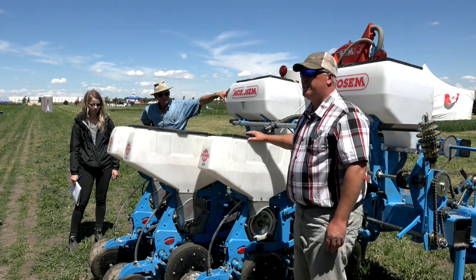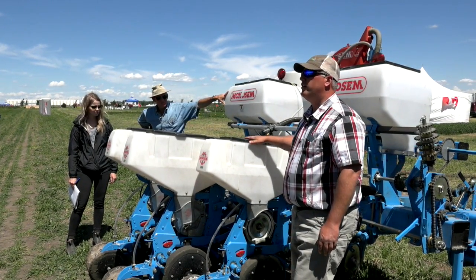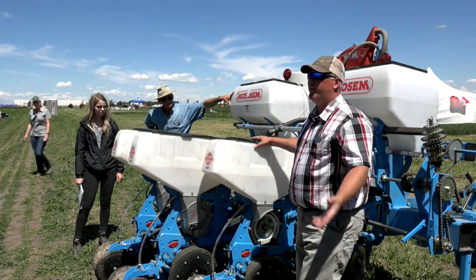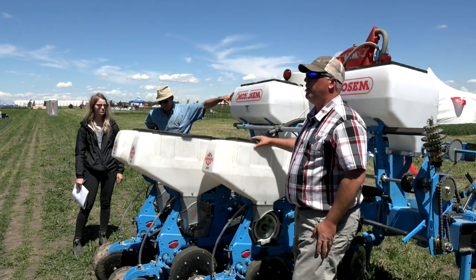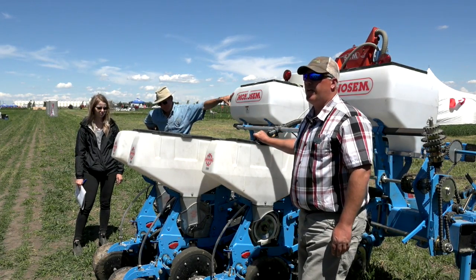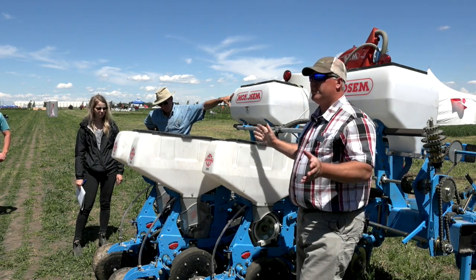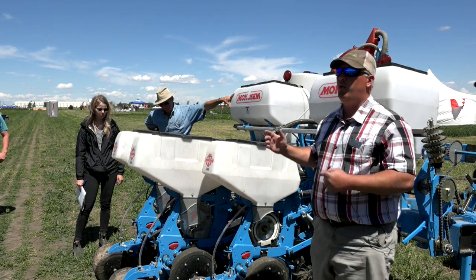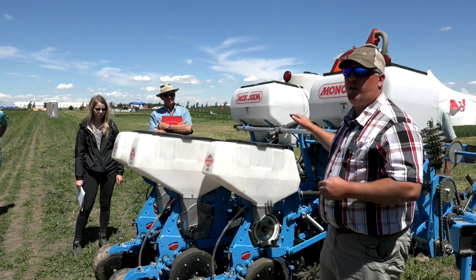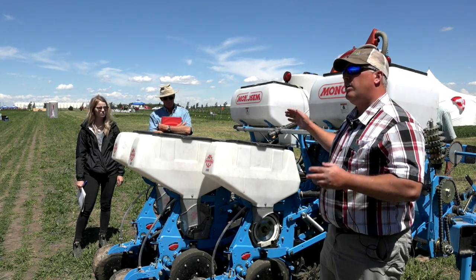Our 12-inch row spacing last year had a 10 bushel increase in yield at 2 pounds an acre. Now, I don't want to say that I'm advocating lower seeding rates, but if you are going to move to a lower seeding rate scenario, this type of implement can make it possible while still mitigating risk. So I'm a little excited about it. I've talked to farmers who have moved to this, planting their canola. The entire seed production in southern Alberta for canola is using these planters. They love them. So still early.